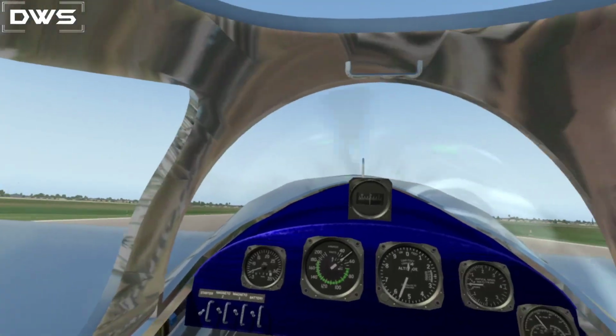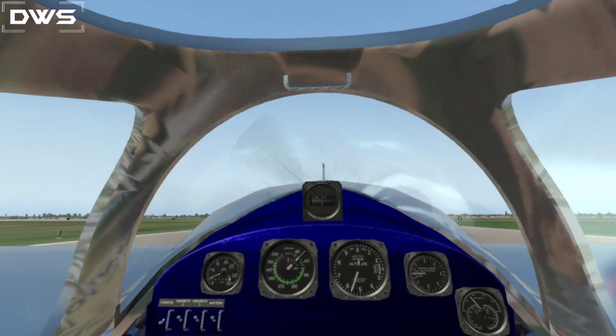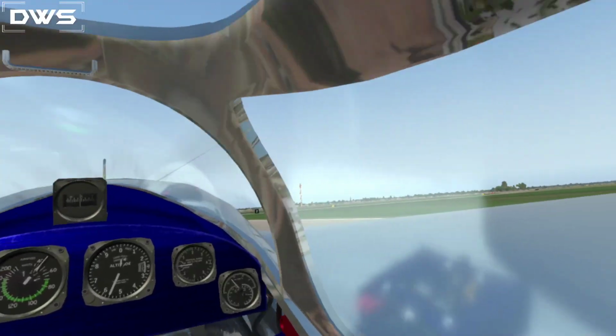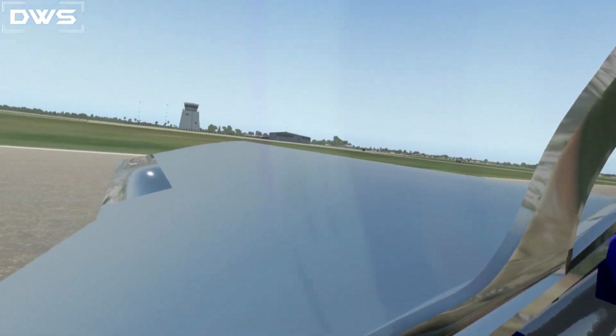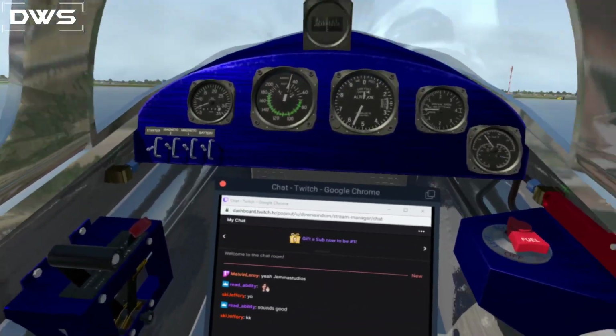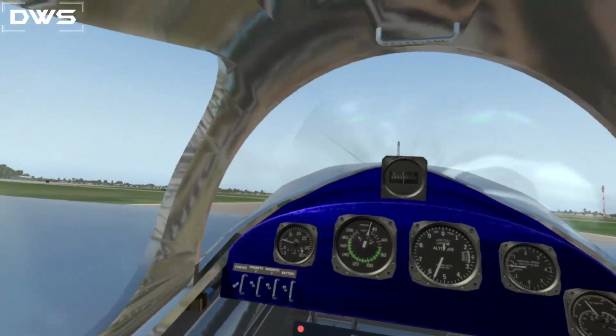I'm scared to touch the brakes. Yeah, no, slam on them. You'll be good now. Oh yeah. Okay. Hey, I live to tell. That was a great landing for that bird, dude. That was awesome. I live to tell.